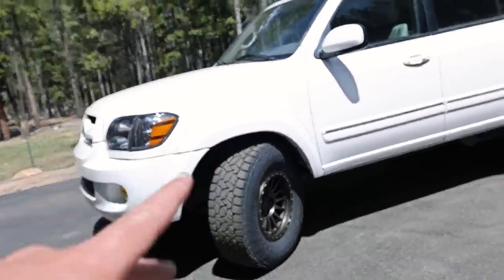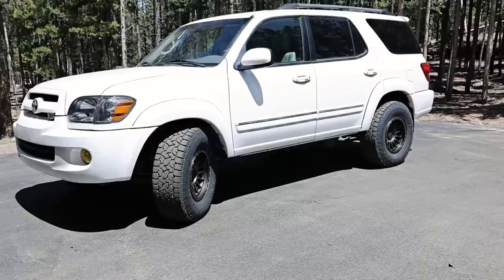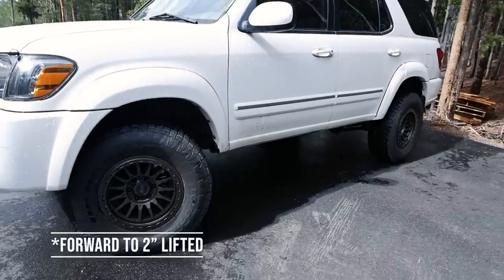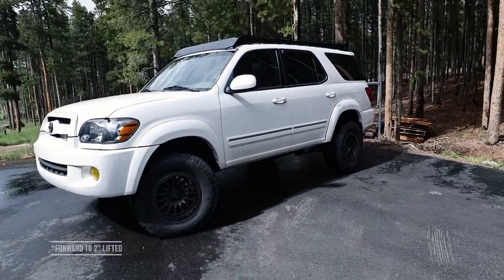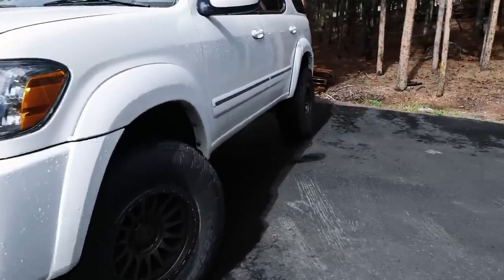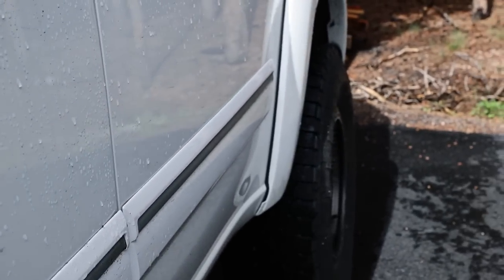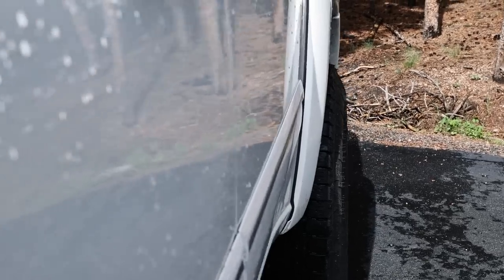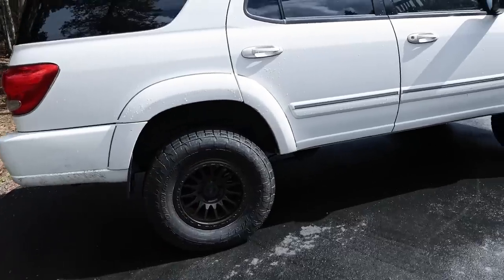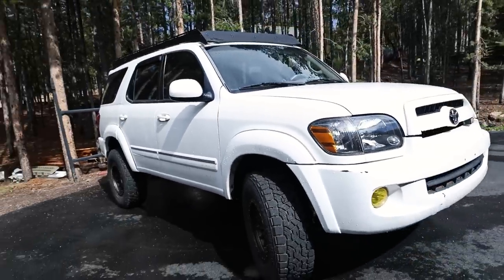So close to being able to fit without lifting it. But my suspension was pretty shot — the bushings were pretty bad — so I figured I would just swap to new suspension and might as well toss on a little lift. I think these wheels are negative 12 offset. The negative 12 offset is kind of what I like for a daily driver — you get just a little bit of poke from the fender flares, but nothing too crazy. Toyo Open Country AT3s — been running them on a few rigs for a while and I really like that tire.